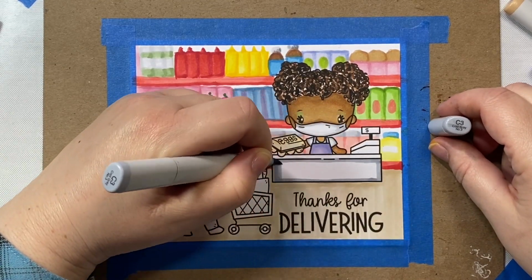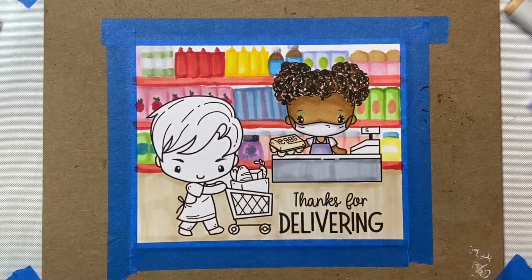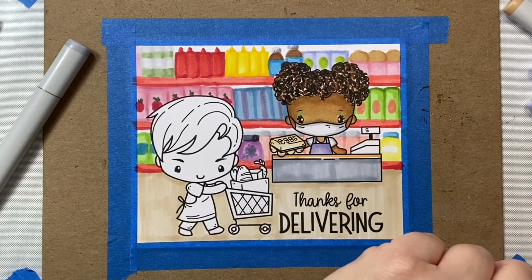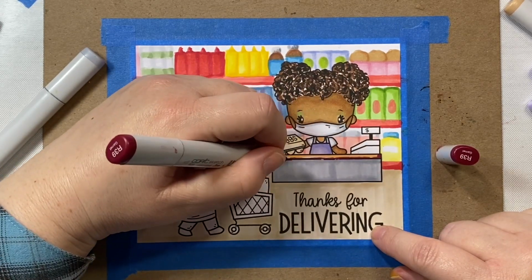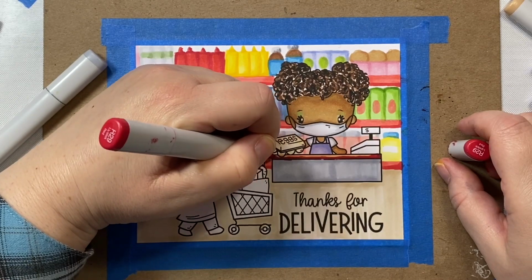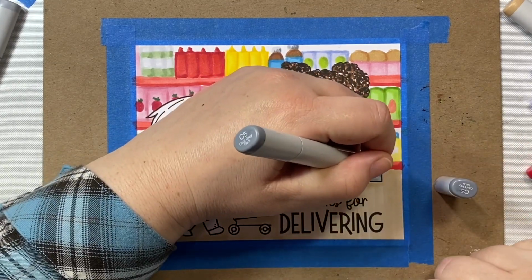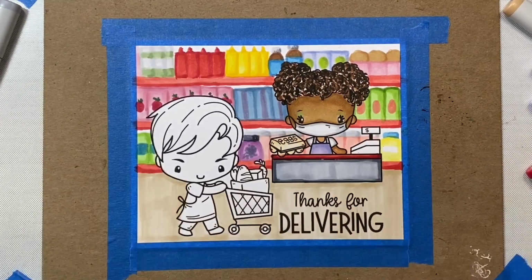For the cash register area, let's color that in with a base of C3. And then we'll add some shading in a second. But first we'll color the frame of it with some R39 and R12 and then R29 as well. So it's a little brighter of a shade than the red shelves in the back. So I guess the supermarket's colors, it must be red and silver.